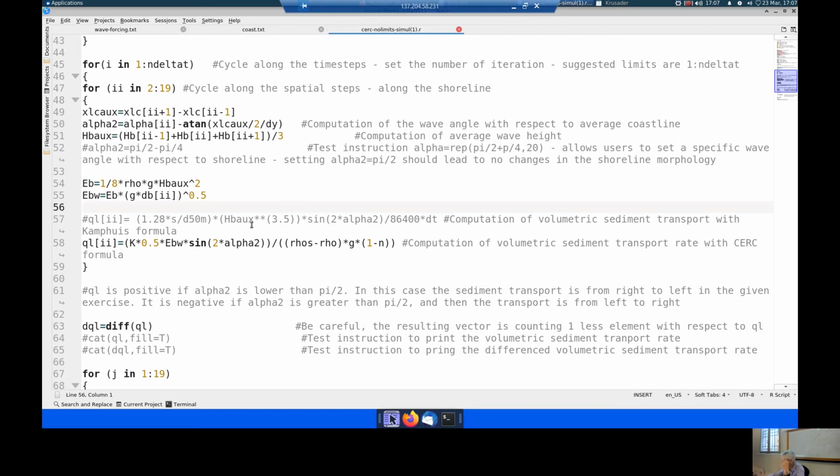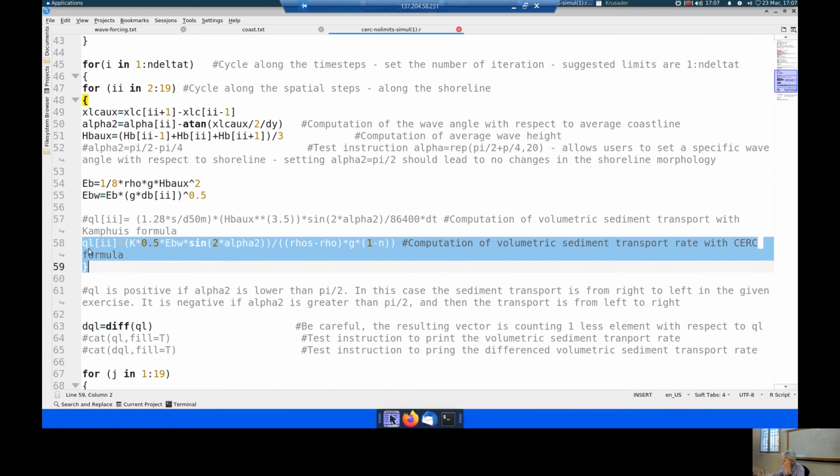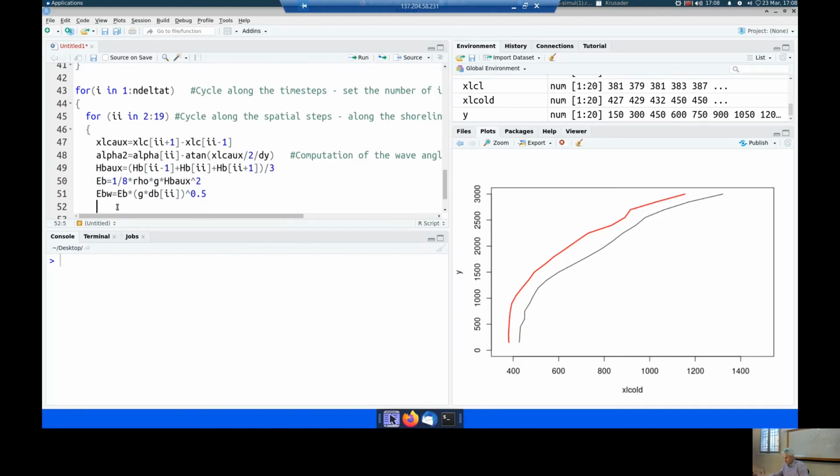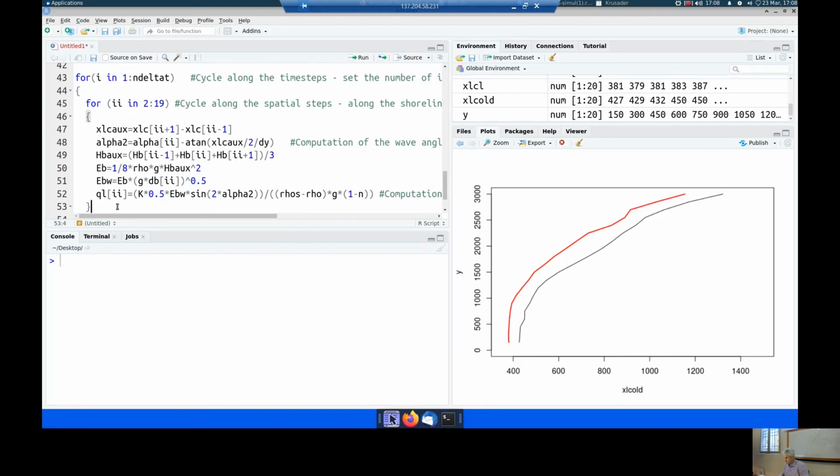No, the slope no. And we don't use it. We copy the CERC formula, which is what we know, and it's already volumetric because you see that it's divided by rho S minus rho times G times 1 minus N. And then I close the curly bracket, and you see that it goes back automatically. It recognizes that there is a closure.